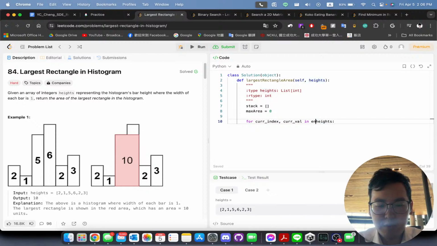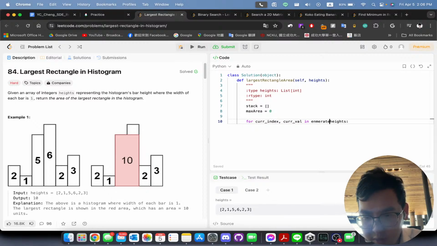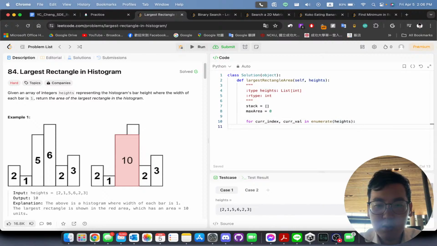We'll have to enumerate it. So we would have a start index.